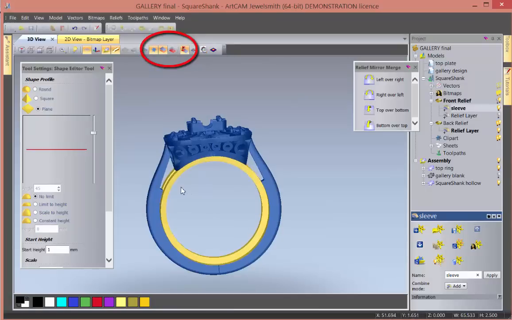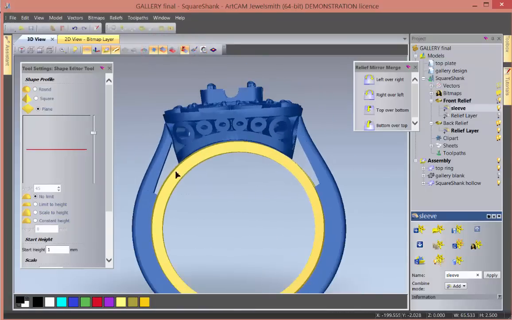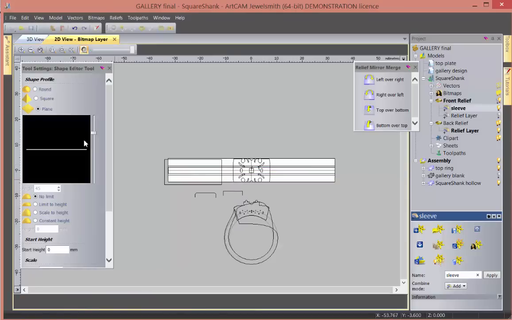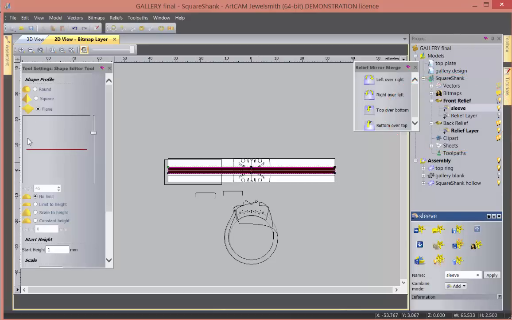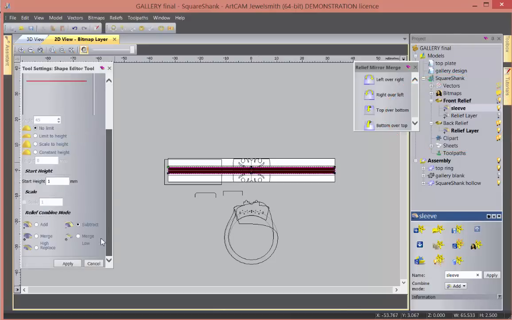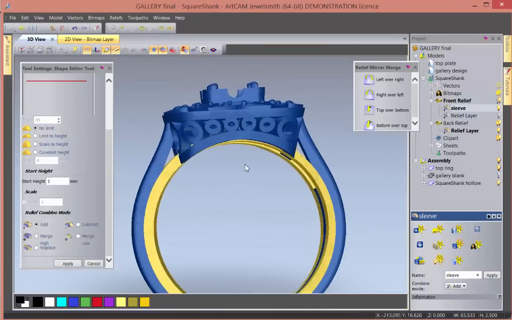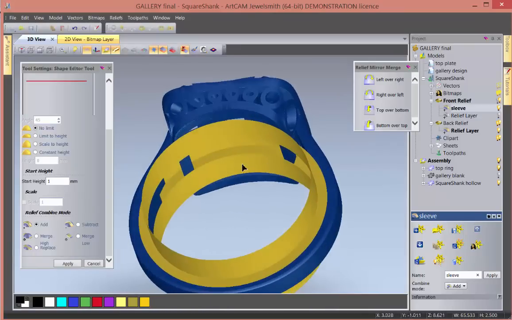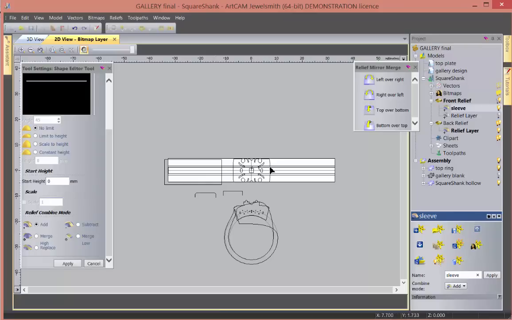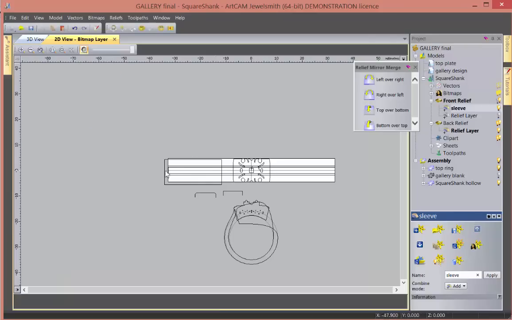Turn off the back. Oops. So make sure we're working on the front side. And we are going to add. There is our sleeve now. But we don't want it to go right through the whole ring, agreed? So let's do it again.